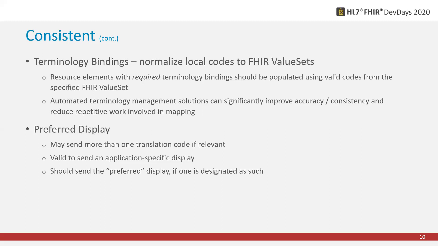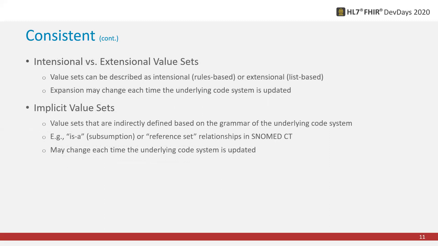Regarding preferred display, while FHIR certainly allows for more than one code translation to be transmitted and allows for application-specific displays to be transmitted, it's useful to note that if an underlying code system defines a preferred term or preferred display, the FHIR specification expects that to be transmitted. Also related to consistency are best practices around managing dynamic content. The key thing is to use a content management approach that gives the latest and greatest set of codes whenever an underlying code system is updated. Since various code systems have different schedules or mechanisms for updating, it's important to pay attention to how you're using dynamic content to keep it fresh, current, and consistent.